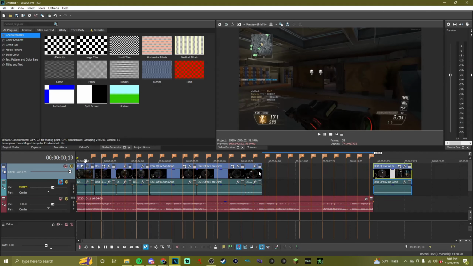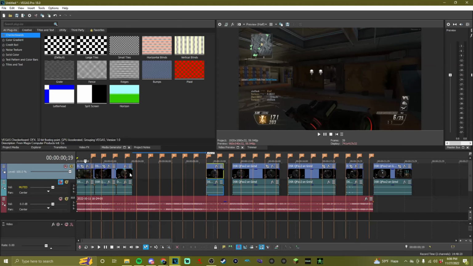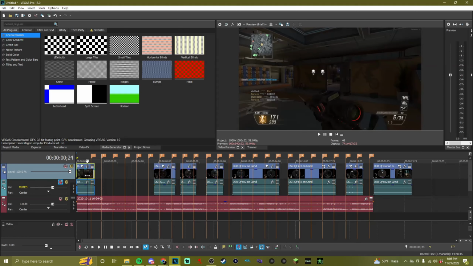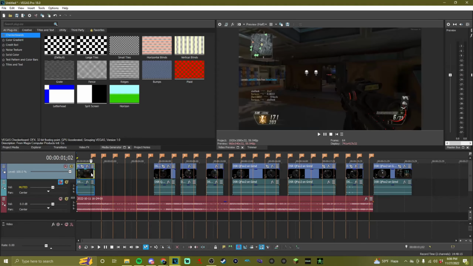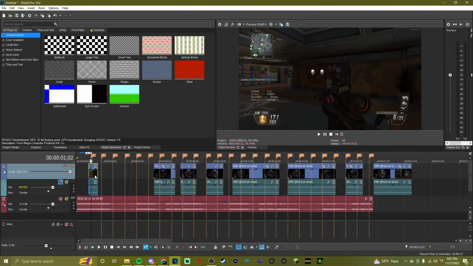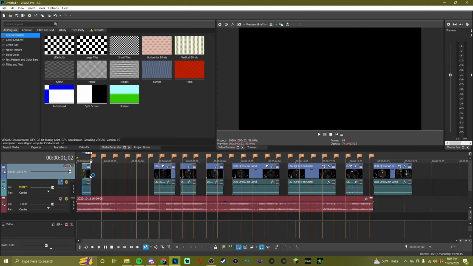Now what I want to do is sync up the shots to my markers. So if this is the first shot, I want this first shot to land on this first marker. So what I'm going to do actually is from the beginning, snap it to the end, and we're just going to drag out that part of the clip.